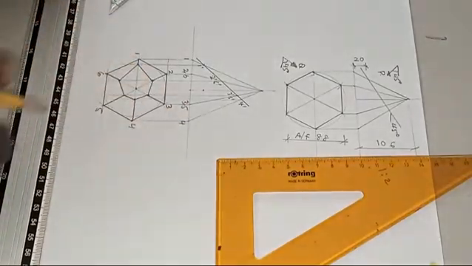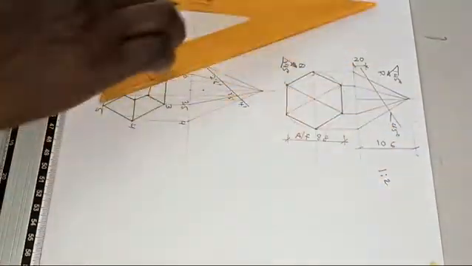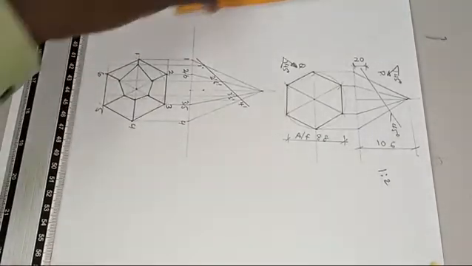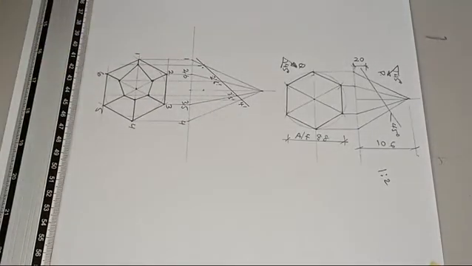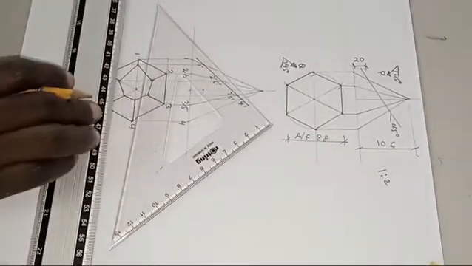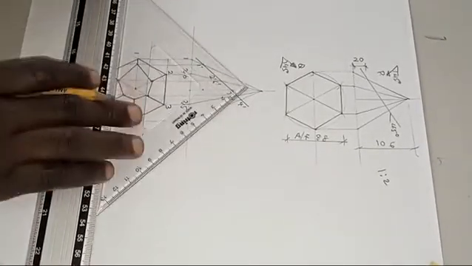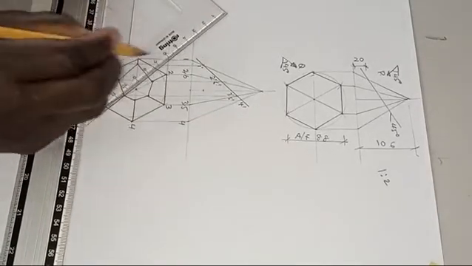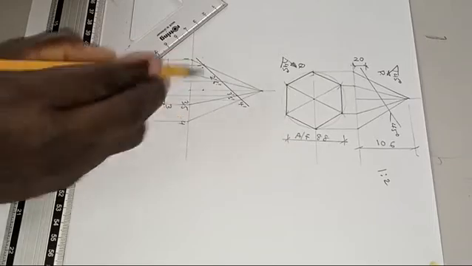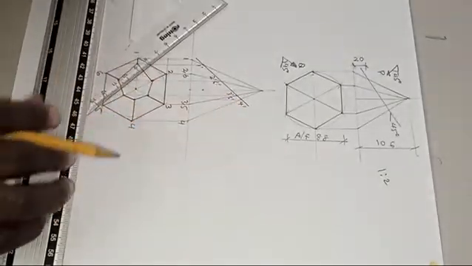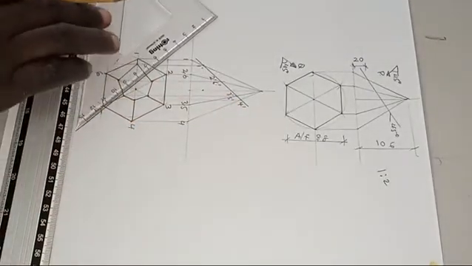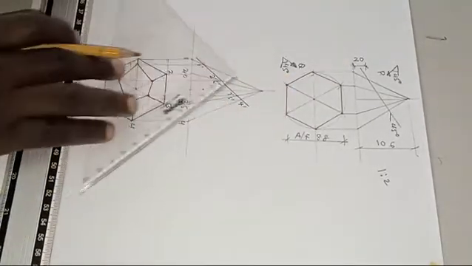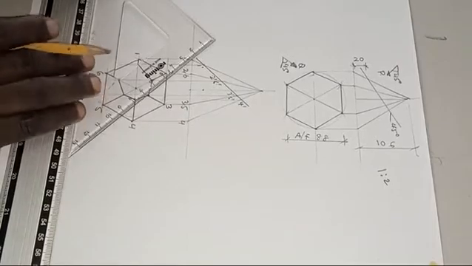So we quickly move to drawing the auxiliary plan. To draw the auxiliary plan, we have a tool that is inclined at 45 degrees, so we use 45 degree set square. Now let us start with the bottom. We have to work on the bottom separately and work on the cut section separately. We don't need to measure, we are using 45 degrees, so you just draw directly. Move it a little bit down. I'm working on the bottom first.